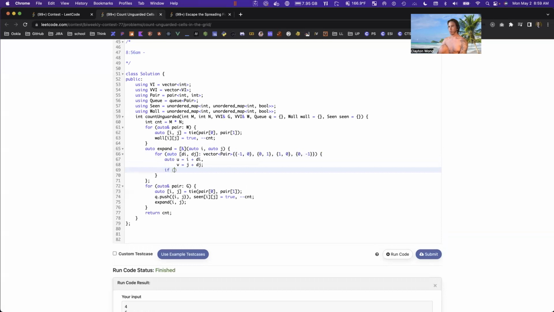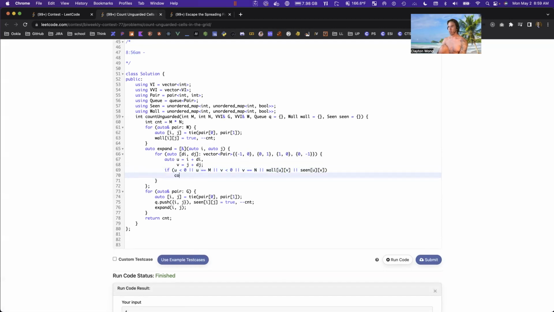Okay, so if U is less than 0, or U is equal to M, or V is less than 0, or V equals N, or seen sub U sub V, or wall sub U sub V, let's see, continue.